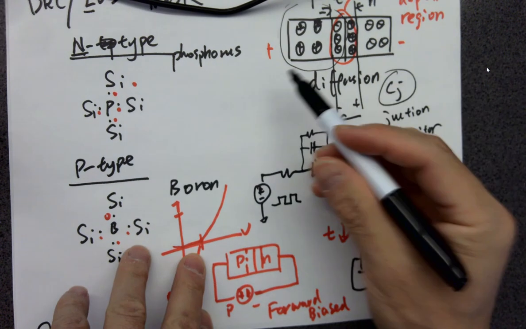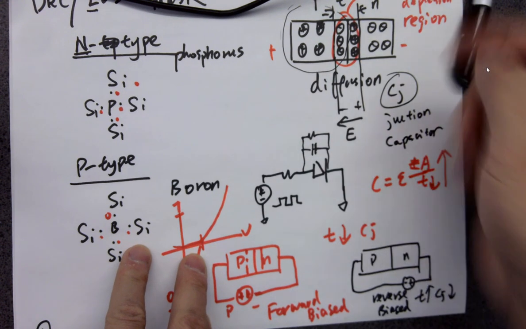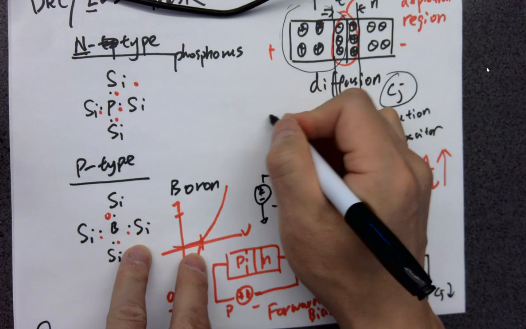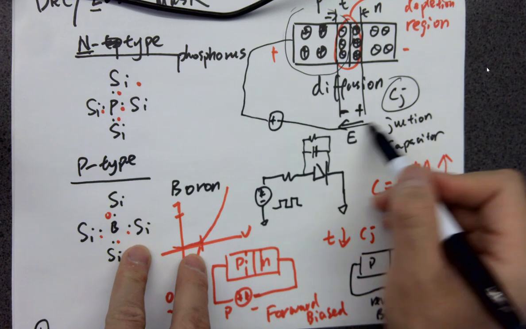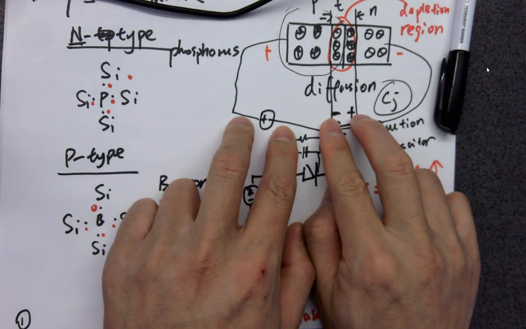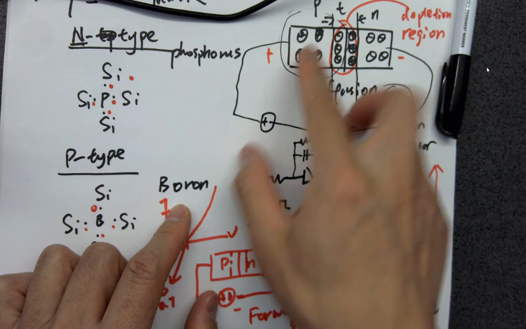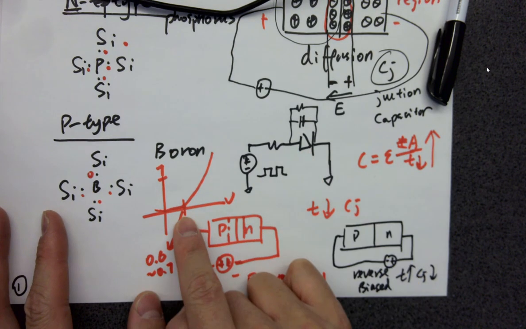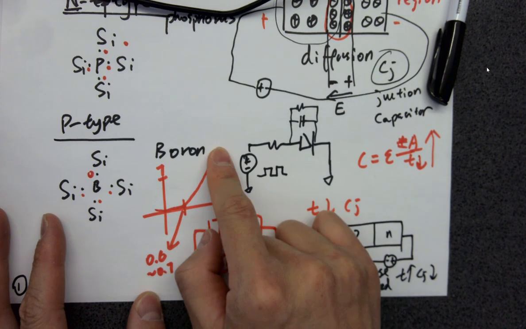So when you do a forward biasing, you see this depletion region here is forming an electric field pointing to the left. So it's plus minus, right? That's why when you are trying to flow current through it, which means you are doing a forward biasing, you can see these electric fields are opposite to each other. So this one has to overcome this built-in voltage first in order to run current through the diode. And that's why diodes usually have a threshold voltage here. You have to pass that built-in potential in order to run current through the diode.